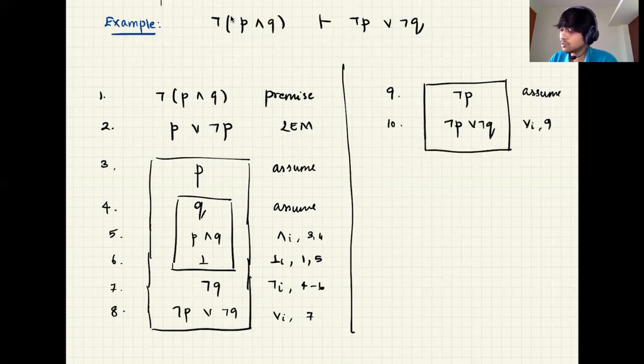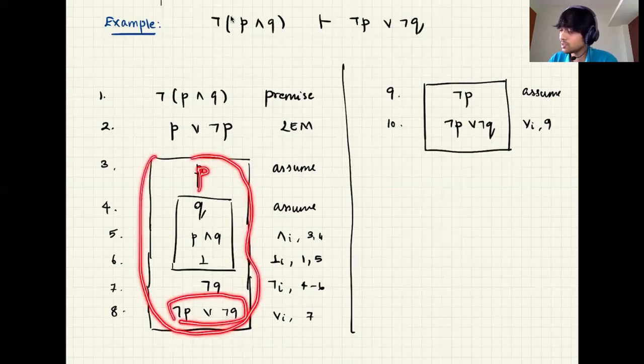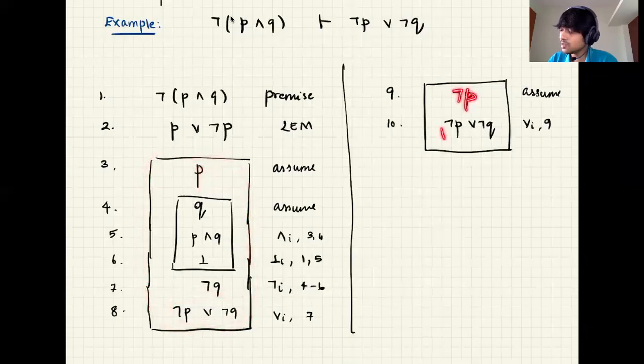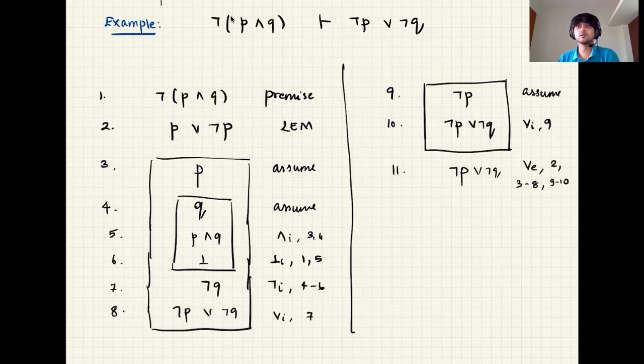So now you see inside this box, starting from P, we have derived not P or not Q. Starting from not P, we have derived not P or not Q. And we have a P or not P. And then I just use OR elimination on 2, lines 3 to 8, 9 to 10, and you get not P or not Q.